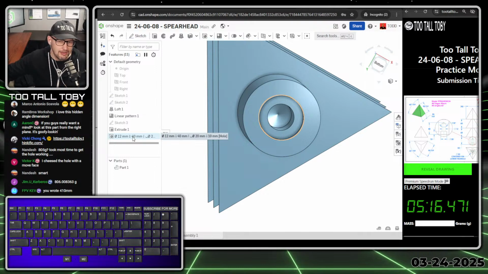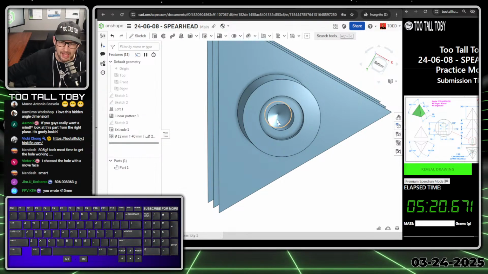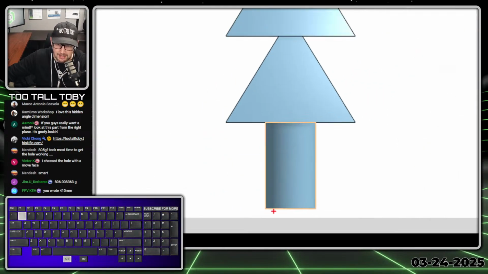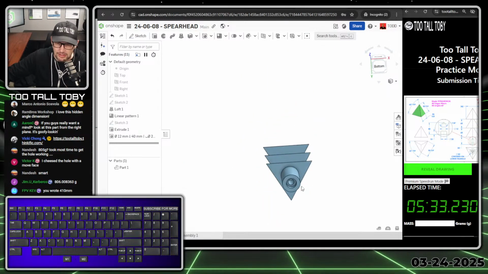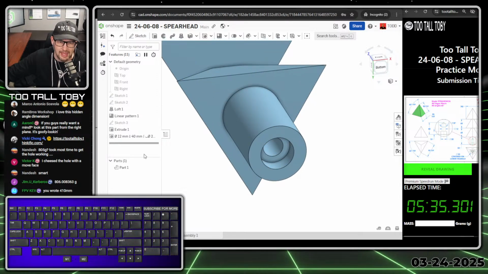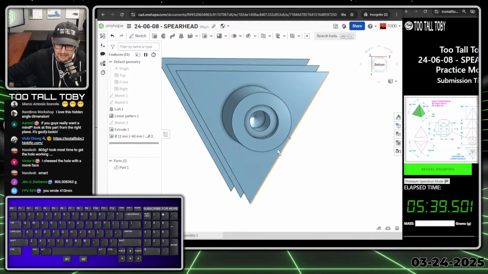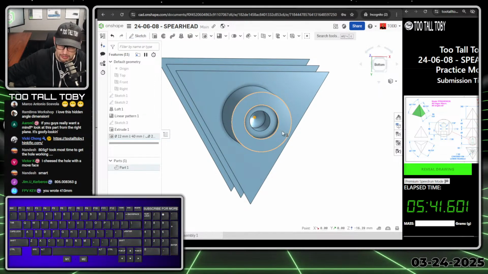So this is where you'd have to decide, like, do I want to take a shortcut and just get it close, or do I want to actually do it the correct way? So actually doing it the correct way would probably mean coming in here and sketching this shape like so, and then doing a cut revolve. You do a cut revolve and you would get that shape. If you want to take a shortcut, what you could do is say, okay, let's take this hole and we'll just minus that difference. So the difference was from here to here.